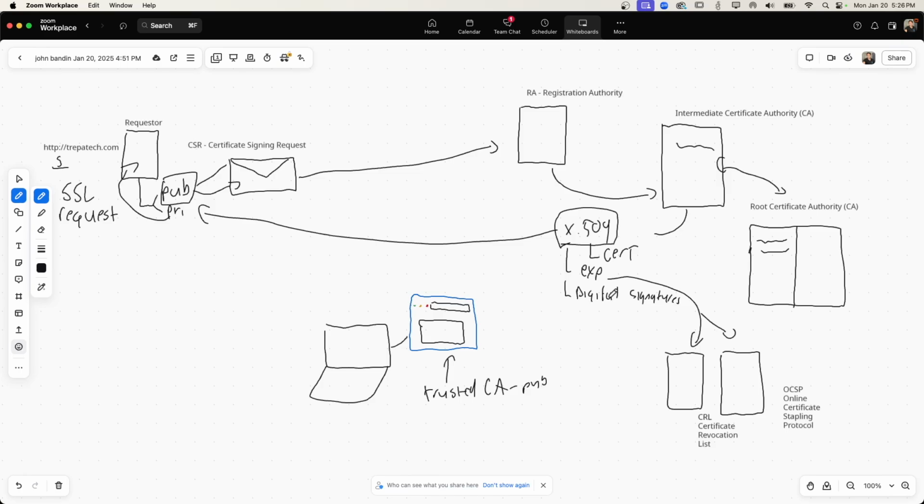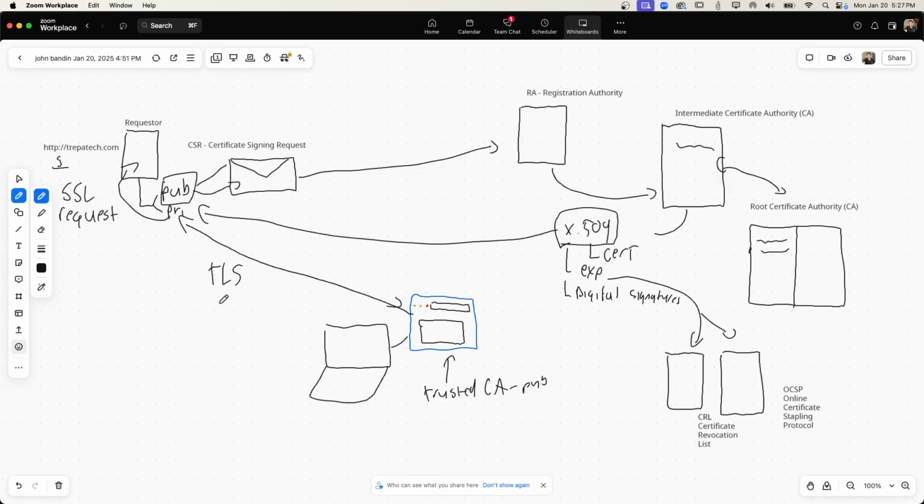So when you're verifying that X.509 certificate from here, and it has that digital signature on it, you'll decrypt it, or you use a hash value, right? And you're able to see, oh yeah, I trust that digital signature, and I trust that this certificate was truly issued from this root CA, and now I am able to use that asymmetric encryption, the public key from that certificate, to establish a TLS session here.